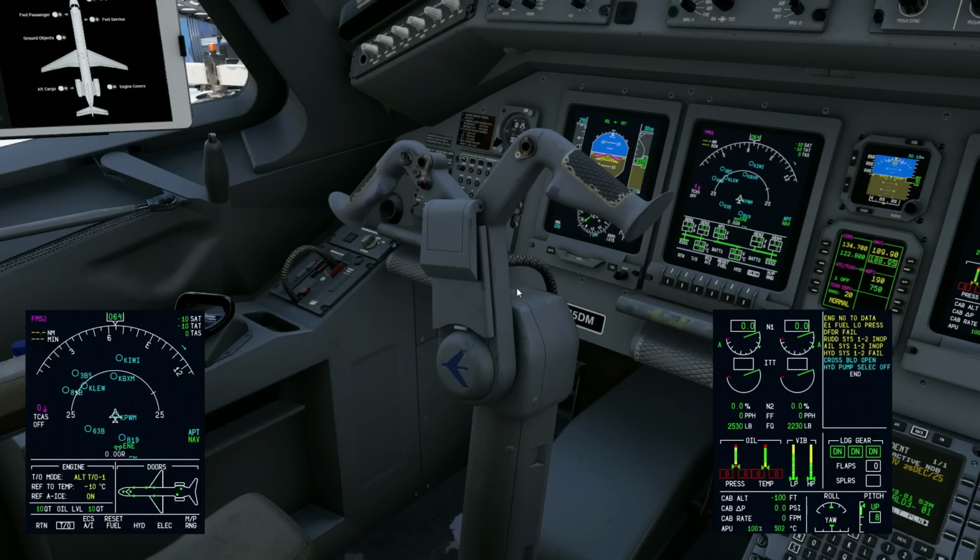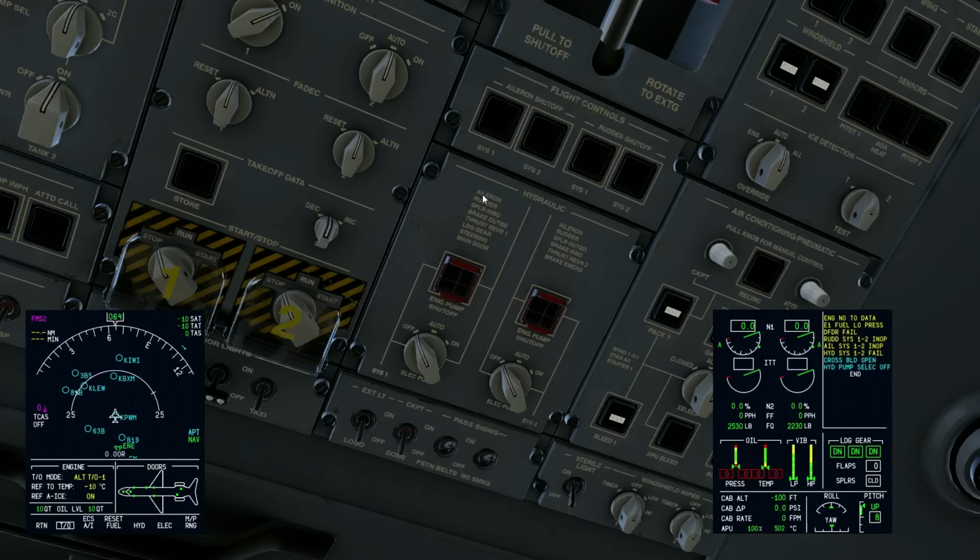Our hydraulics panel here, nice thing that they did is they told you everything that's on each hydraulic system. So system 1 has aileron 1, rudder, spoiler inboard, brake outboard, thrust reverser 1, landing gear, nose wheel steering, and the main door. And system 2 is the same thing, with its brake emergency being the big difference. That's really nice. Obviously, they're going to tell you that in the manual too, but it's nice to be able to look up and see it.